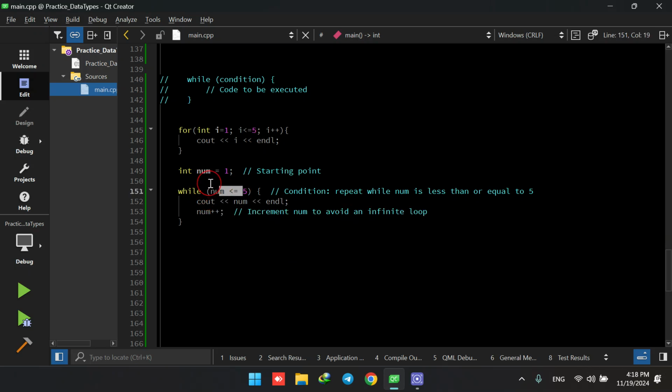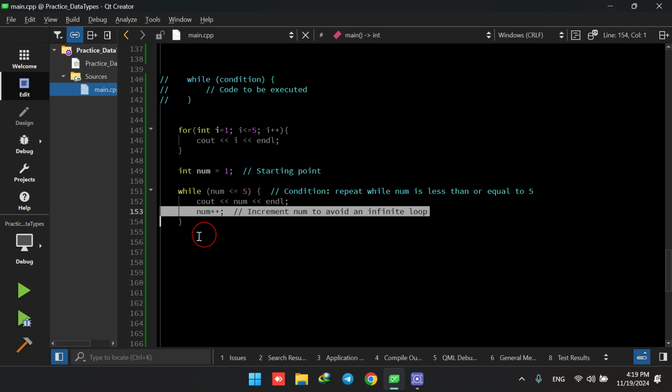The reason why we may need to use while loops to execute our code is because a while loop in C++ can help us to repeatedly execute a block of code, similar to the for loop. However, the while loop is more straightforward and often is used when the number of iterations is not known beforehand. So when we don't know how many iterations we need, we simply use a while loop and say as long as num is less than or equal 5, just do this for us, and then change the value of num so we can increase it or decrease it as we want to see in this line.